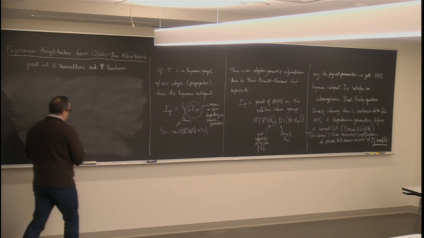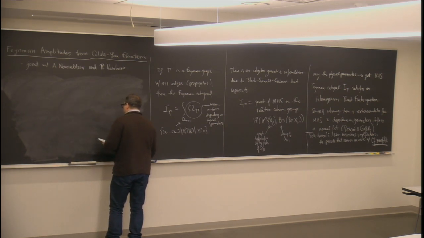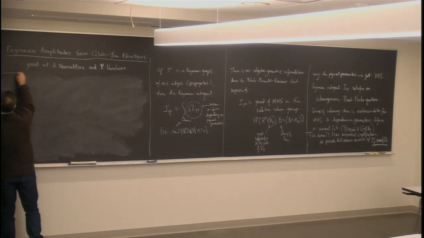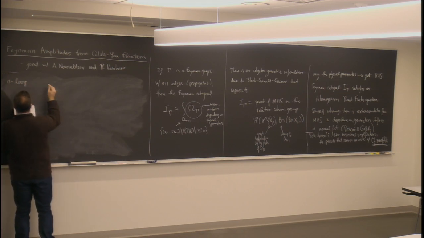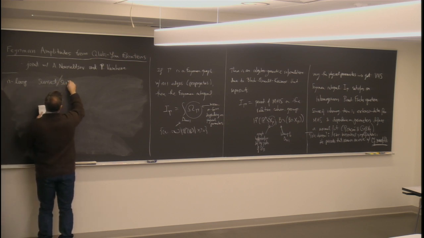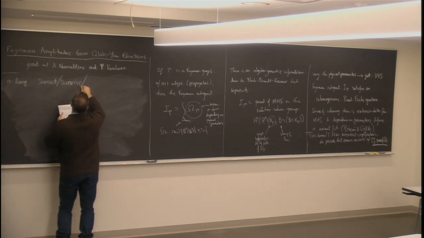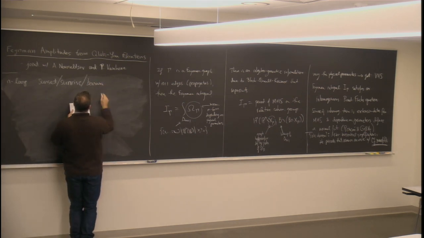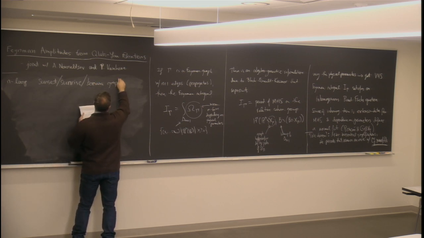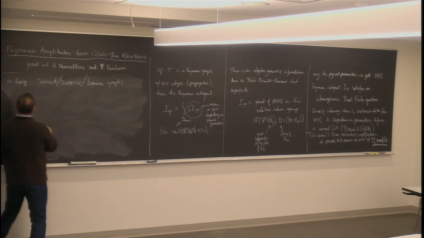All right, so as I said, the focus today is a class of Feynman graphs whose graph hypersurfaces are Calabi-Yau manifolds. So this class is what's called the n-loop. I think I've kept track of all my n's. Sometimes it's called the sunset. Sometimes it's called sunrise, depending upon your personality. Sometimes it's called banana graphs.